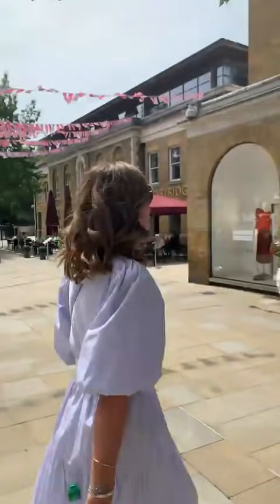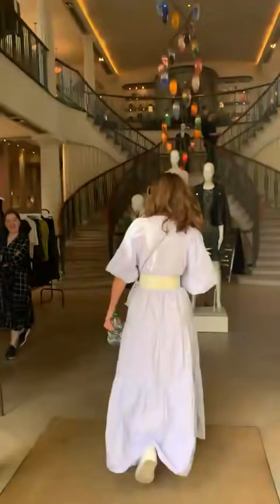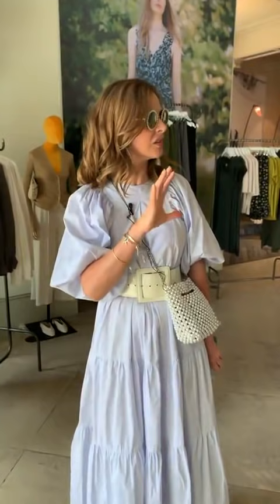Jigsaw — I've shopped in Jigsaw for 20 years. I used to get my suits here for work. It's got a mixture — it's a slightly classic British brand with a twist. It's the higher end of the high street. In this store too they have a little boutiquey section. It's always a very calm place to shop. There's always space and the staff are wonderful. If you don't want outrageous extreme fashion and you want safe, nice things with a little Englishness about them — great shop.